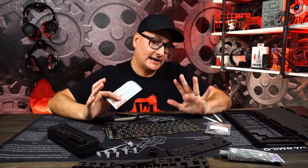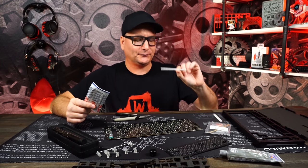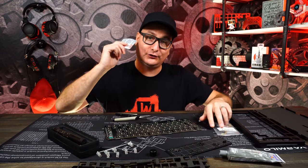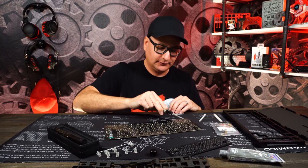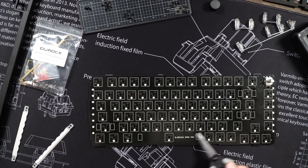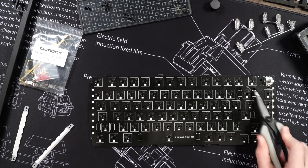All right, so now that we have the entire board taken apart, I'm sure I forgot how some things go. I probably forget how these LED diffusers go on there. But anyways, before we get to our stabs, I'm gonna go ahead and do the Band-Aid mod. And again, the cool thing about the Glorious board with the PCB is it shows you right where your stabs are gonna be hitting down, as you see the squares around the switches right there. So again, it's super easy. You know where the stabs go, but also the exact spot to put your Band-Aid.